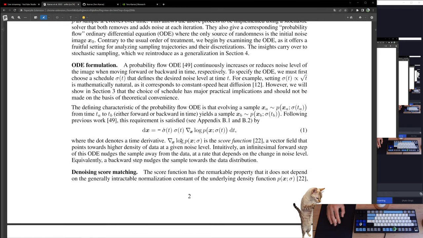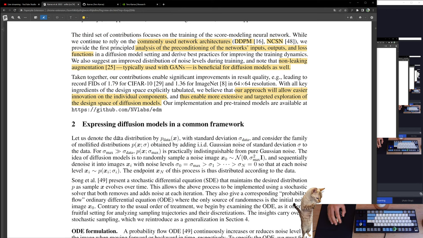Okay, so this is going to be where they start going heavy on the math here. So you have some data distribution p_data(x), right? So this is in your image space, right? You have all your pixels and those images composed of those pixels. There's some distribution that describes how those pixels in that image are, you know, there's some standard deviation for that distribution. I would say that this standard deviation is kind of confusing to think about because this is very, very high dimensional data.